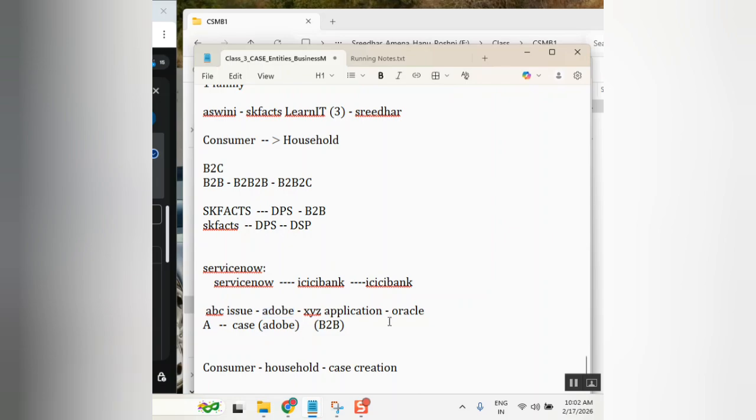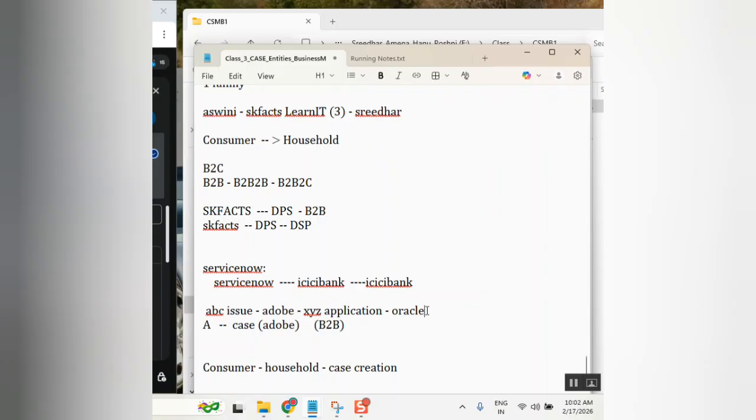Now if you go beyond, this is not an Adobe issue. This application is fine. The application development team took this case, started understanding it, and found that the issue is not with this application. Recently, Oracle released some patch. In that patch, one malware is there.